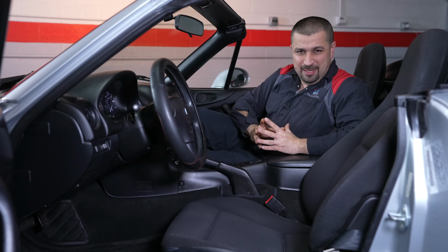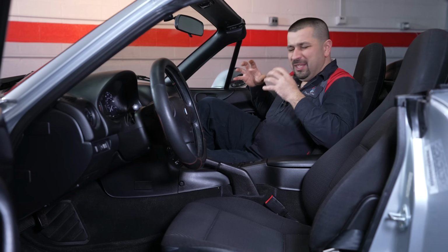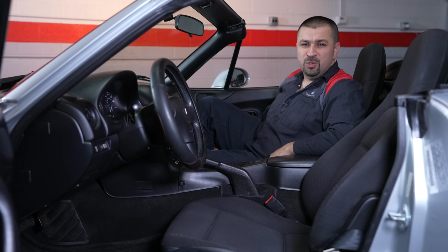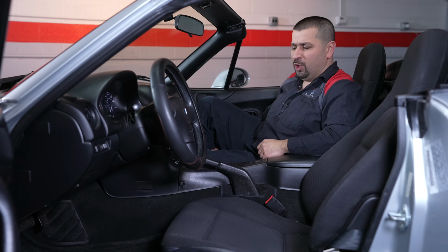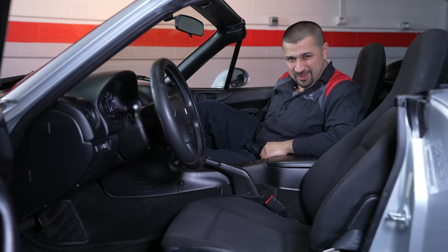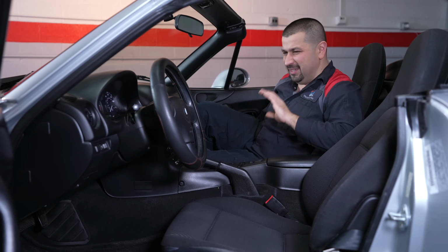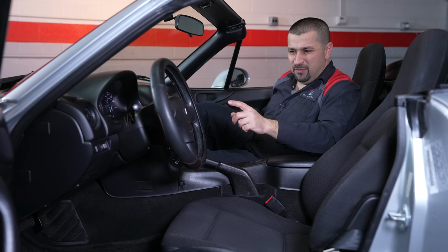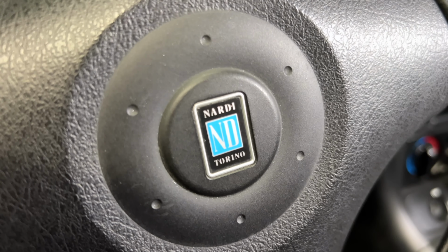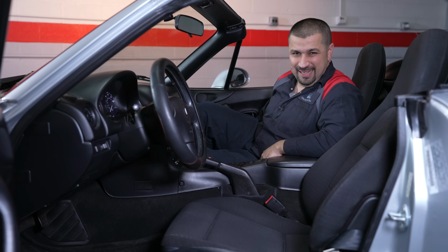Something extremely interesting about this car, as small as it is and as cramped as you think it is, it's actually super comfortable. Very low, potentially harder to get into if you're older or you have knee issues or you're super tall. Once you get in here, it's a place that makes you smile. But then there is one more small touch. This was the days where Mazda was even a smaller company than they are today, and things were interesting for them. If you look at the steering wheel, actually it doesn't say Mazda. It says Nardi. That is the thing they did for the first couple of years of this car. Then later it moved to Mazda, but that's how things were.